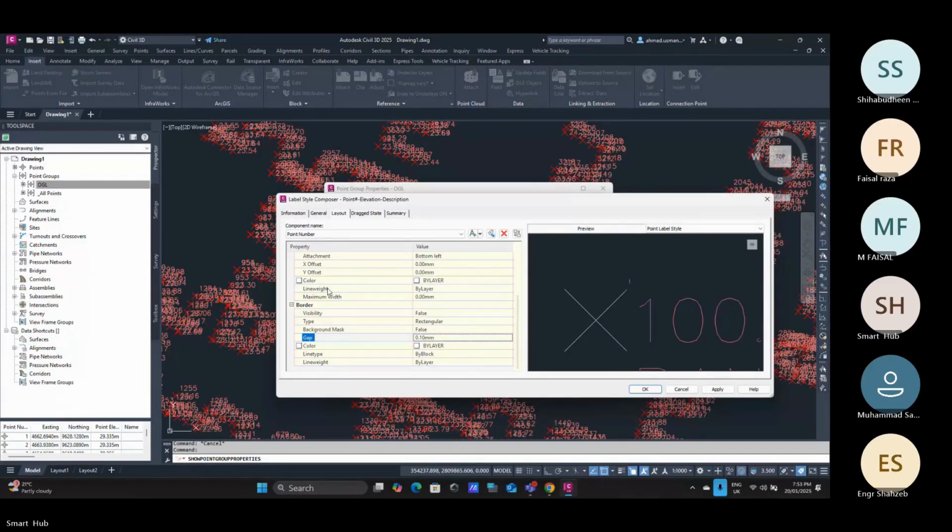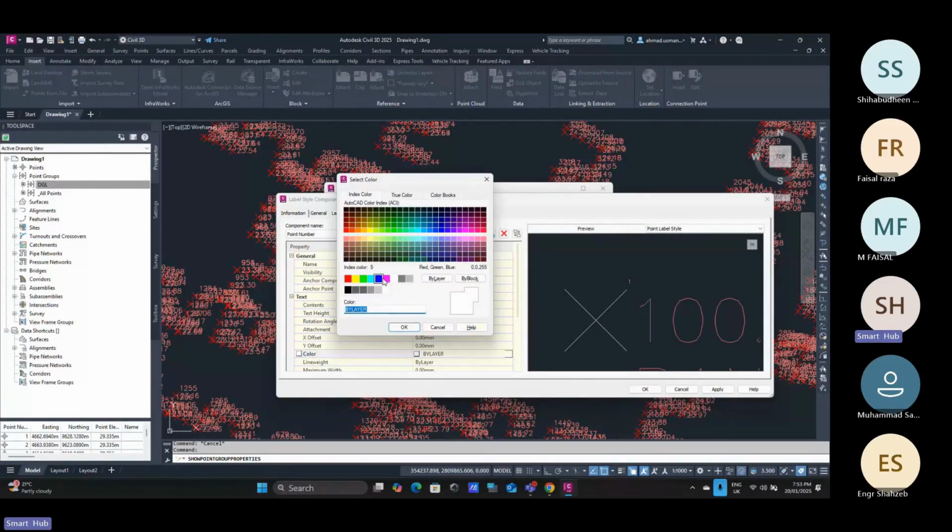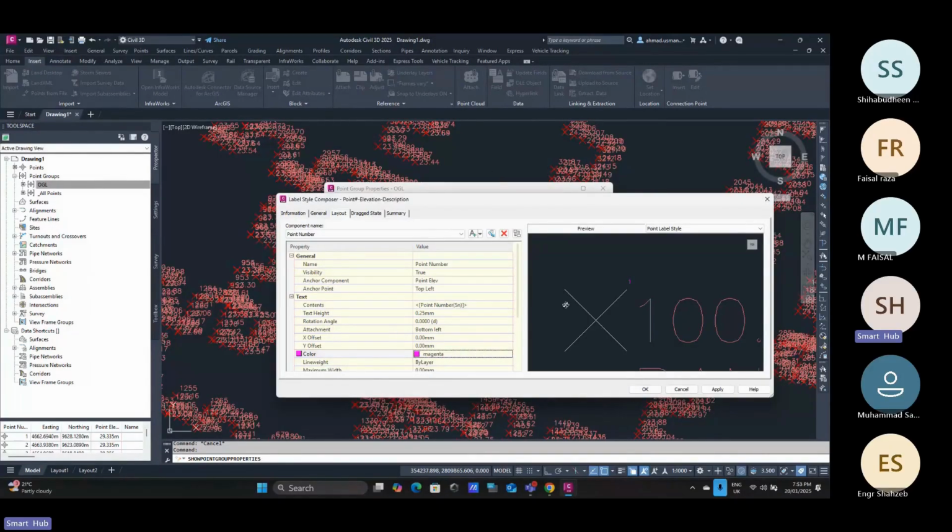Specifically under the text section, what exactly do you observe? You will find a setting for text height. The very first thing we immediately noticed when we began working was that our current text appeared quite large and disproportionate, making it necessary to adjust its size. Consequently, we will make it considerably smaller to achieve a more appropriate and aesthetically pleasing appearance. Now, how exactly do we accomplish this adjustment?